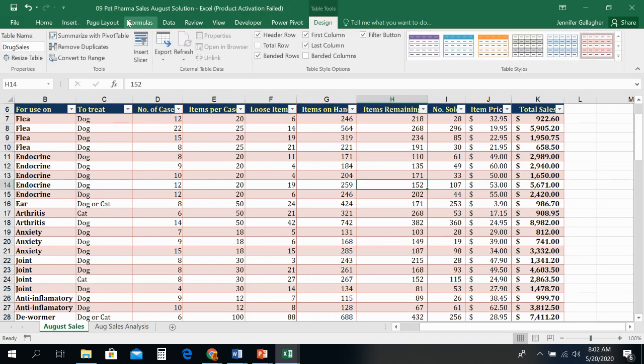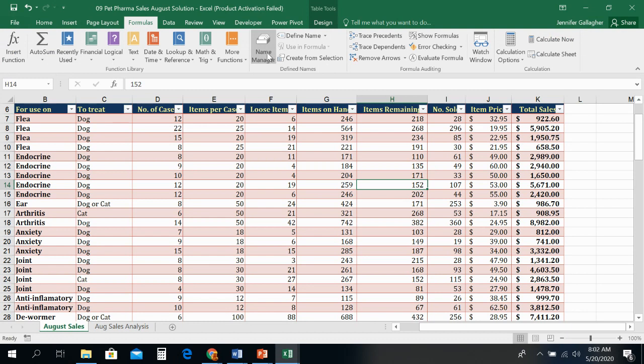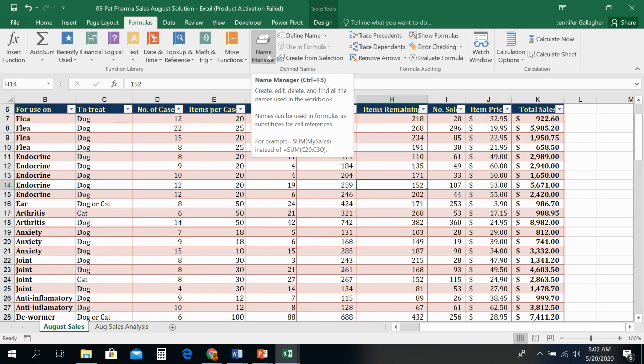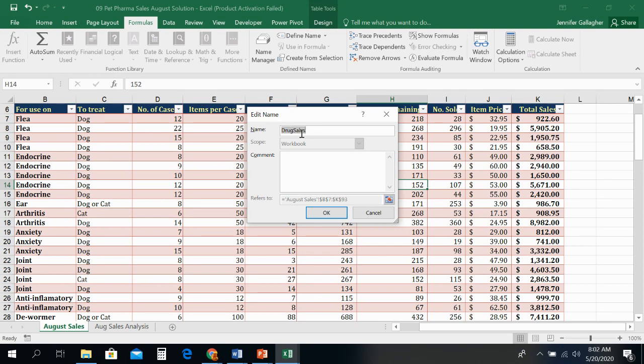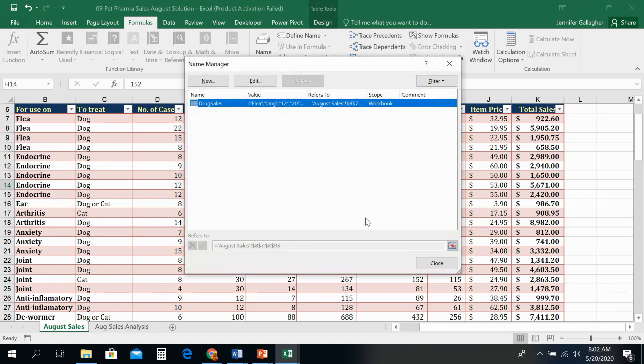Now, it falls under the structure of named ranges. So if I go to the Formulas ribbon, Define Names, and click on Name Manager, it's there. Okay. And notice that I cannot delete it. This is why I said you have to be really careful when you are naming it. I can change the name, but I can't necessarily get rid of it like I can any of my other named ranges.